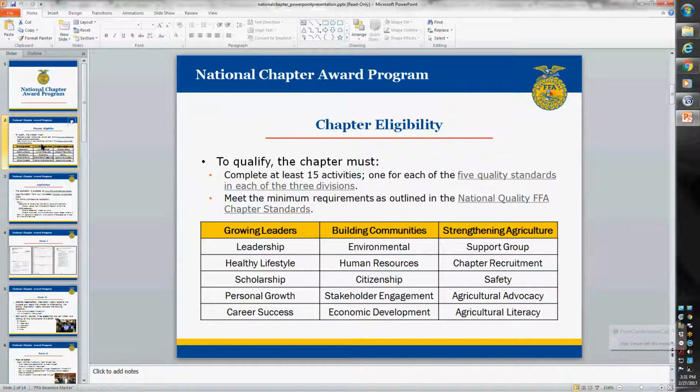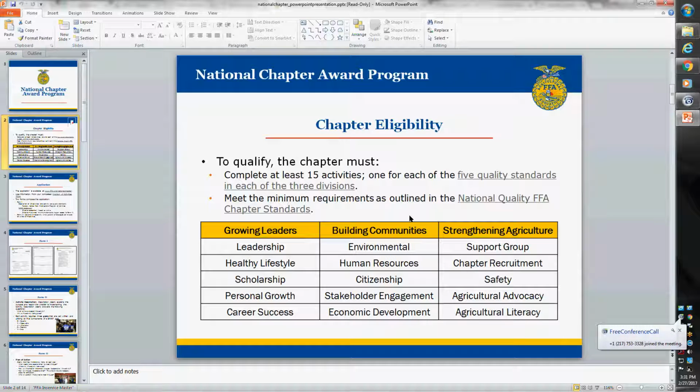Those pieces tell you about chapter eligibility. It says to qualify, the chapter must complete at least 15 activities, one for each of the 5 quality standards in each of the 3 divisions, and meet the minimum requirements as outlined by the National Quality FFA Chapter Standards. As you know, growing leaders, building communities, and strengthening agriculture are new this year.